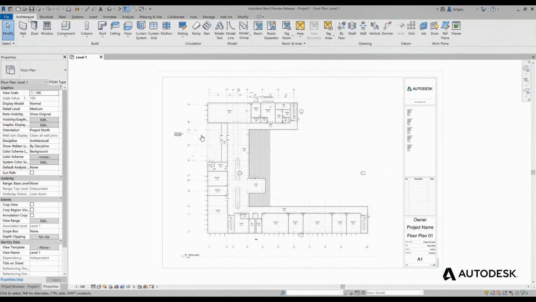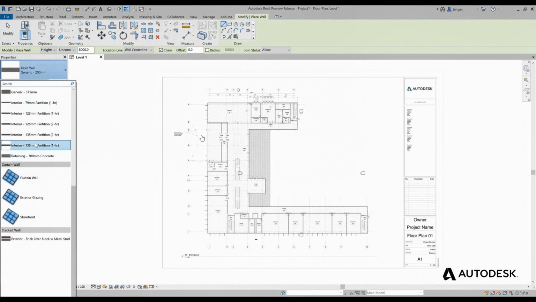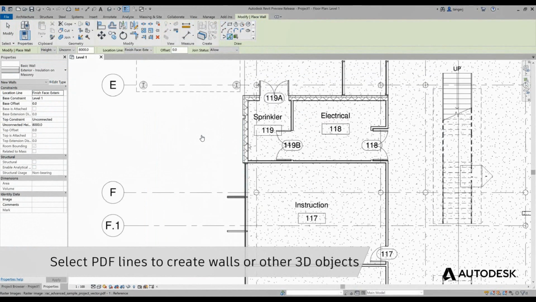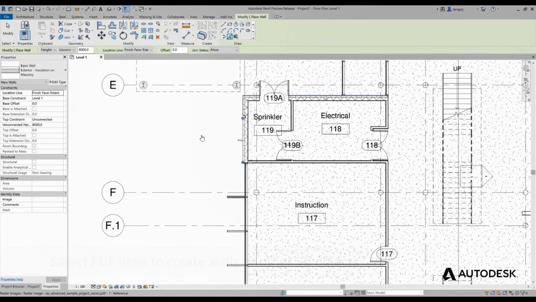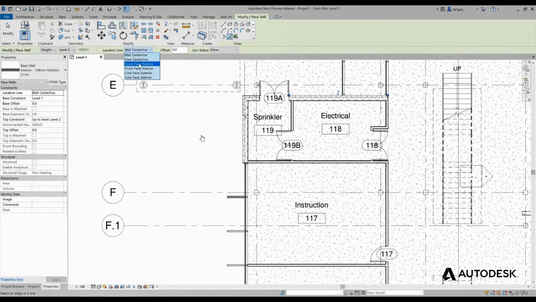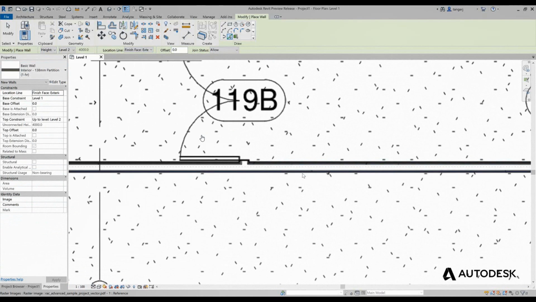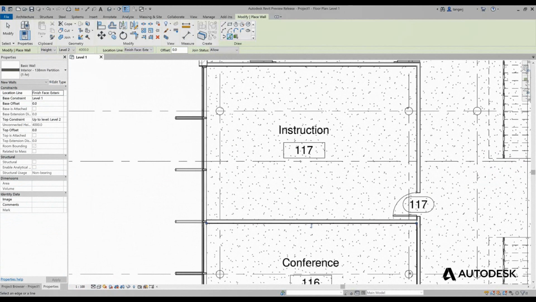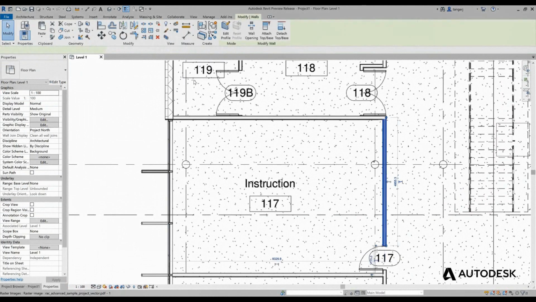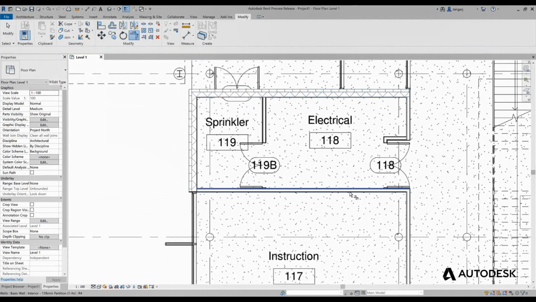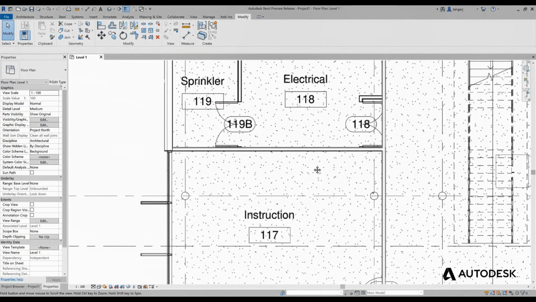This video shows that in a moment, right? So if I go to wall, for example, I'll select some type of wall, the location line, and then I can start placing walls or other elements, or grids, for example, based on the PDF file, like here. And of course, I'm not going to play this entire video, because maybe it's already giving you an idea of how it works. Basically, it works as if you had a DWG file linked to Revit.